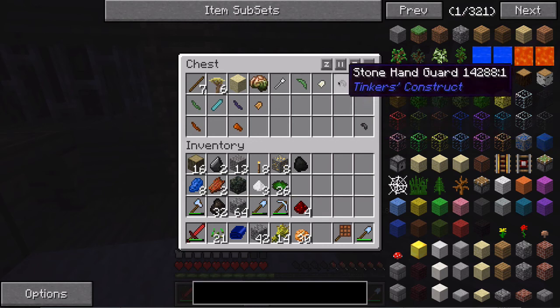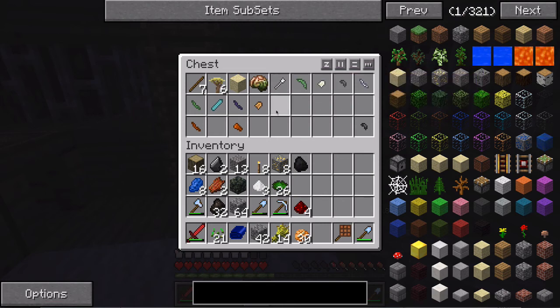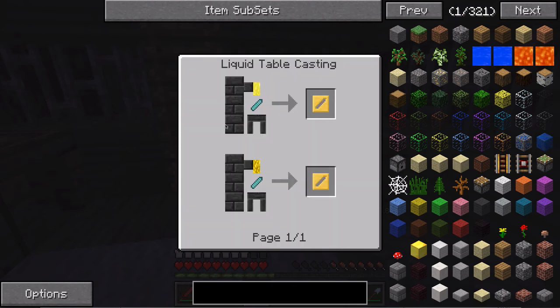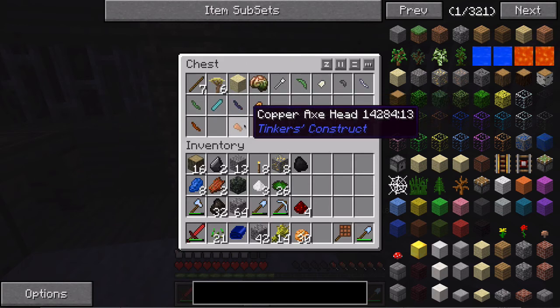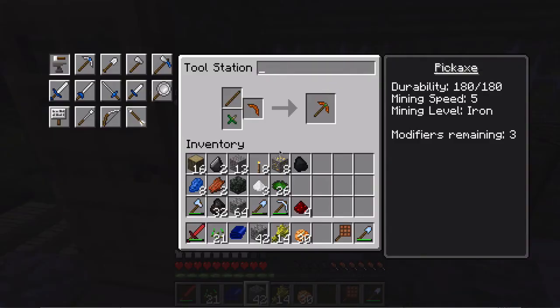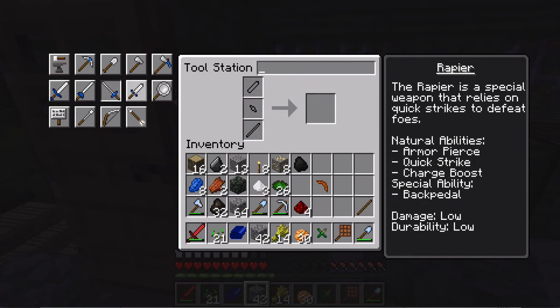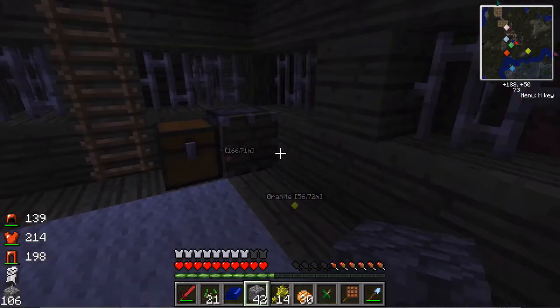Now, bronze shovel head or bone. Ooh, this isn't bronze, this is bone. Slime sword blade. Okay, that's not what I want. I guess it's not gonna tell you different stuff. Okay. Well, okay, so let's see if I can make. Okay. Short sword here. Okay, so we know we can do that. Short sword. Okay, ooh, we might be able to do that. Make another, or make a long sword is what I want. Okay, so we stick that and that, okay.